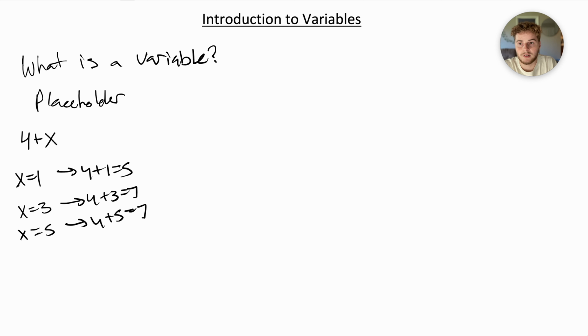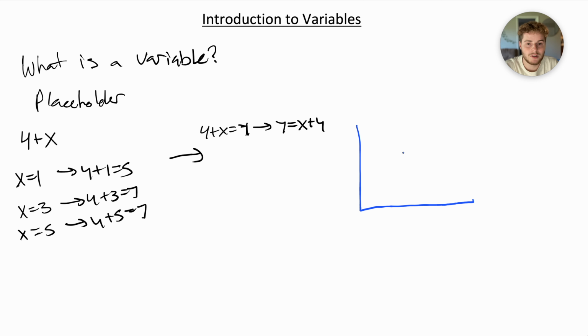Now, just showing how this applies to an actual example, if we were to set 4 plus x equal to y instead, or rather wrote it in the standard form, y equals x plus 4, now we can see we have a linear equation. And if you guys aren't sure what a linear equation is, I did just do a video on that, so feel free to watch it. But we can write this out, we can map it, and we know that the intercept is 4, and a slope of 1. And it just goes infinitely in that direction.